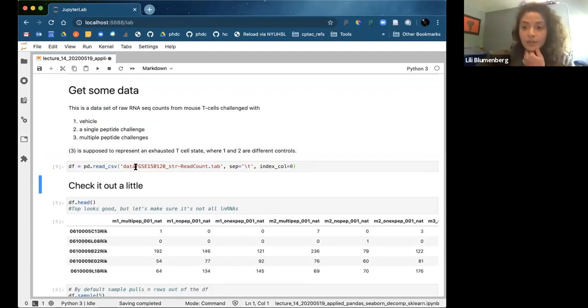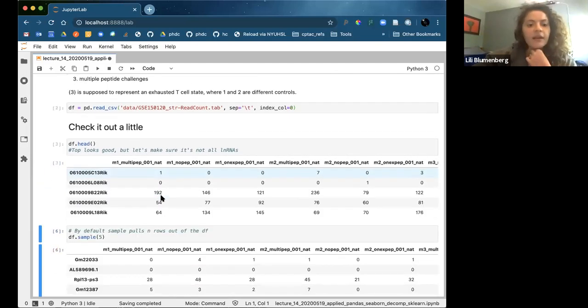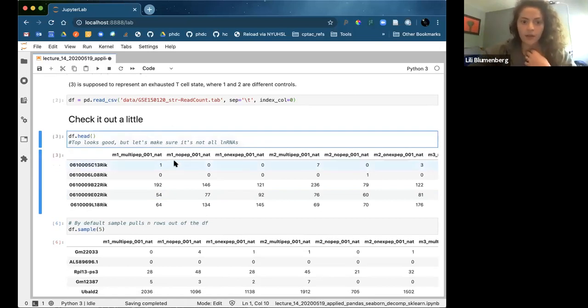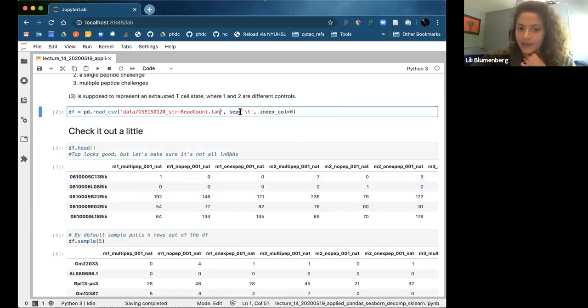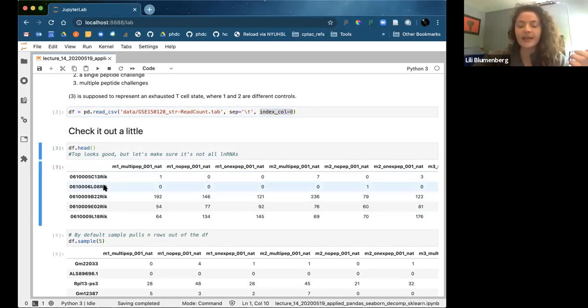I have this already, so let's take a look at it and see what it's like. We can do df.head to see the structure of it. Oh, sorry, let me go into this. This is a tab delimited file, so we have to specify that the separations between columns are tabs and not, for instance, commas. Also, I happen to know from glancing at this file that the first column is the gene names. So we can give that as an index to this data frame, and now we can call things directly by the gene name instead of having to know what number the gene is. The other thing that's good about this is that now this entire table is just numbers. It's just counts. There's no column that's full of gene name strings.